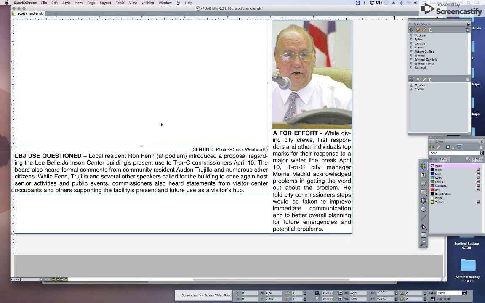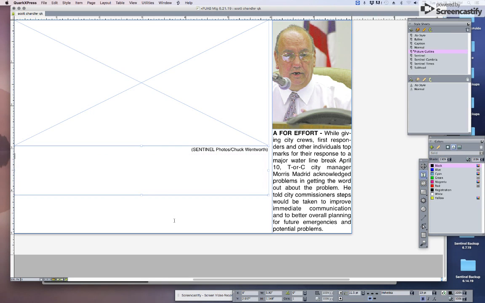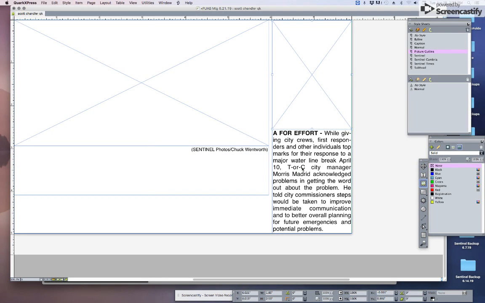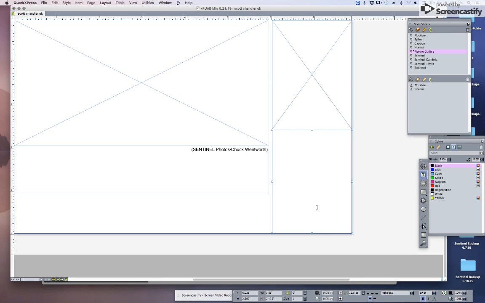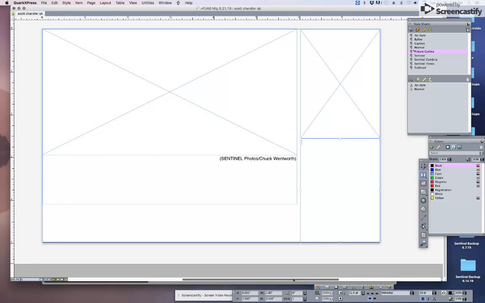Delete the ones that are in there. I guess what I should do is change these Cork templates so they don't have anything in there to delete. Okay, so import my first picture.